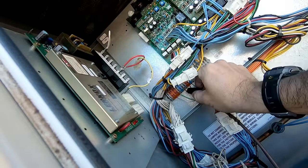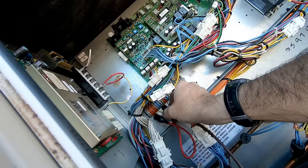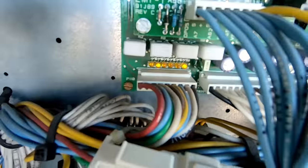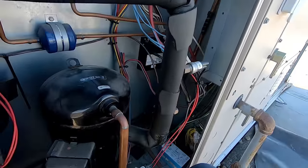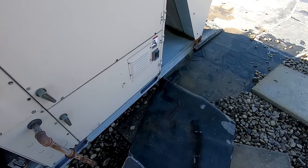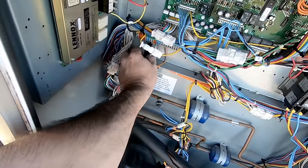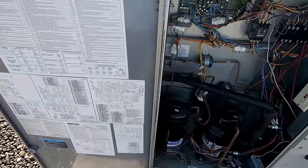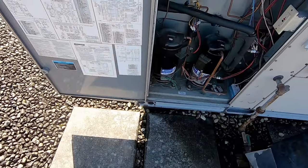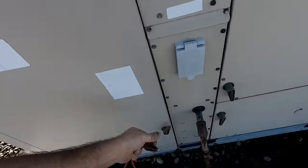Let's see if we can get in there without shorting this out. One cool thing is they do have LEDs — you can see the yellow one is on. It just came on: draft motor's on, blower's on. Make sure we unhook the jumper — that definitely happens every now and again when you jump them and forget to take them off, which is never a good thing. That should tidy this one up. On to the next call — not sure where we're going, but I'm sure we'll get there eventually.